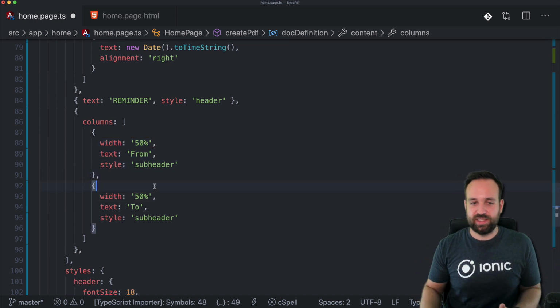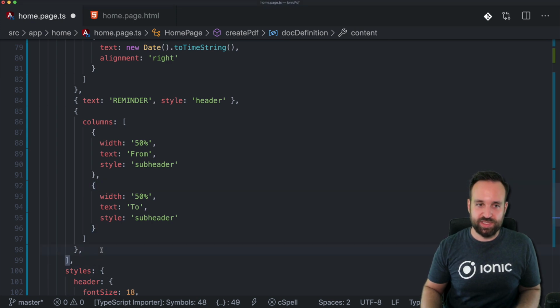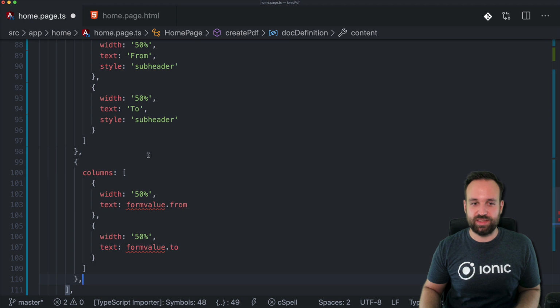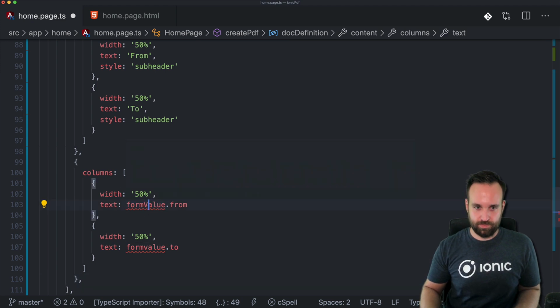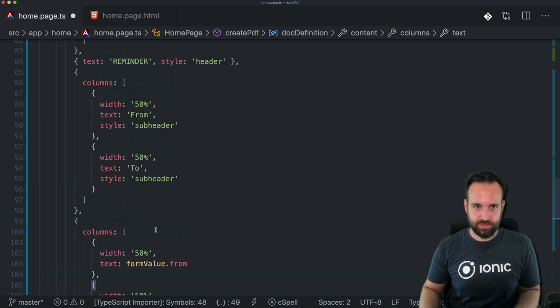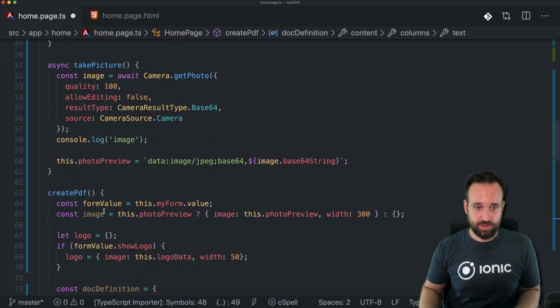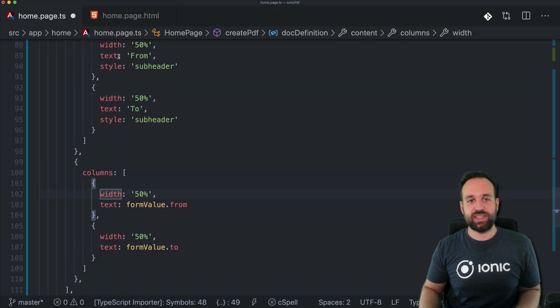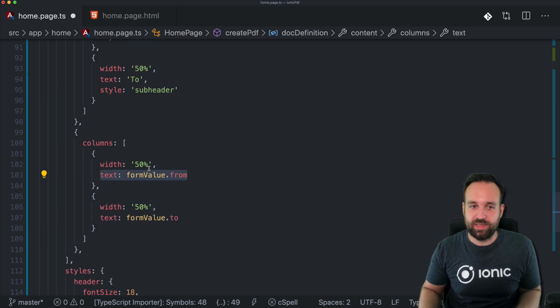Now we're basically in the next row, and in the next row we will use the same space once again. So really take care of all the brackets. It's kind of challenging to set this up. Did I use it like this? Yeah, I used it like this. So now, after we've set from and to as fixed text, we now have the text from our variable in here, once again using the same column setup.